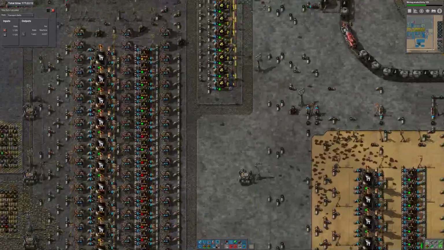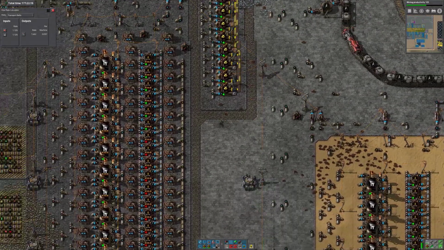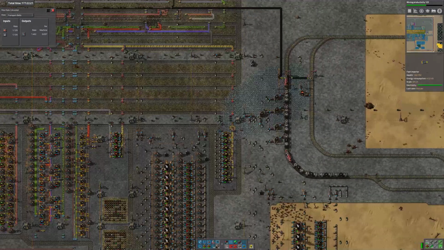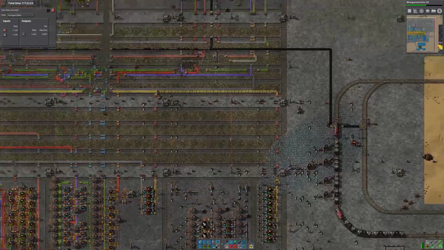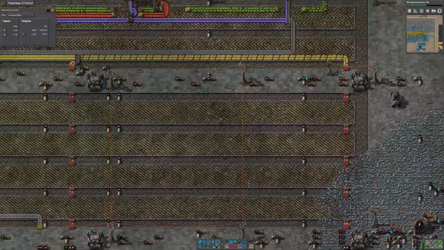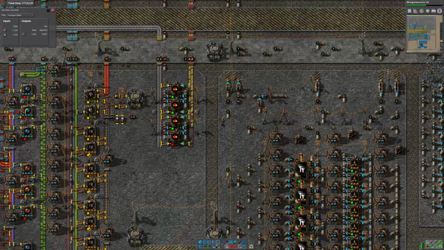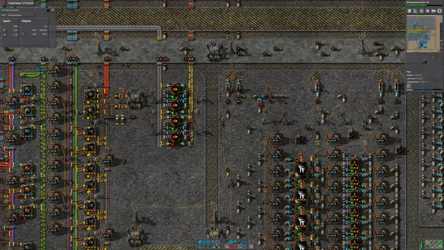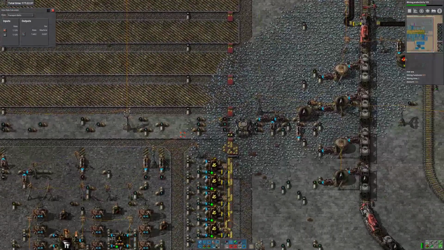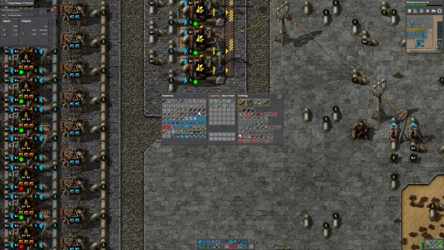JD did a base tour of this base the other day. Thanks very much for doing it. It was entertaining to see what you thought about my base. Made a comment about how he'd never seen sulfur belted, which is fair enough, and that I had a ridiculous amount of sulfur being made. Well, it's all being consumed here. The not quite red belt of sulfur is being entirely consumed making sulfur now, because we're making lots of batteries.